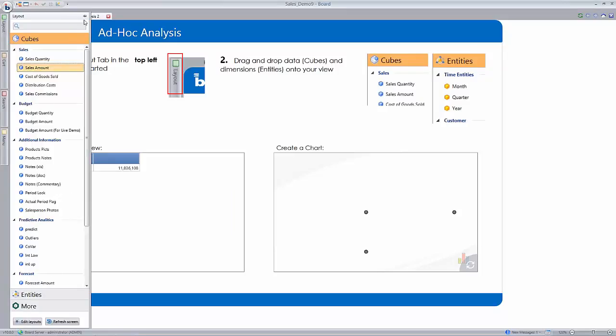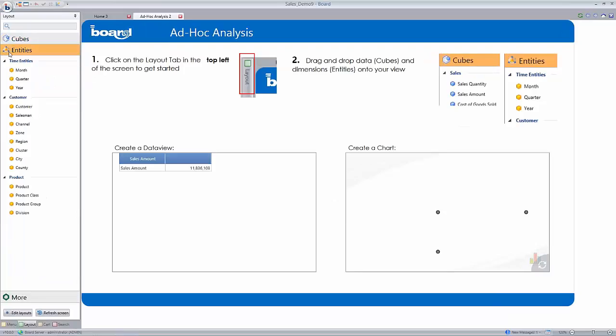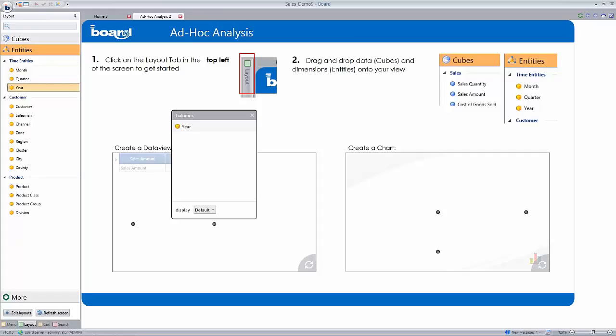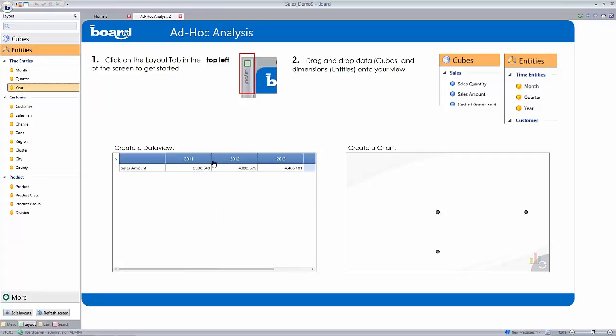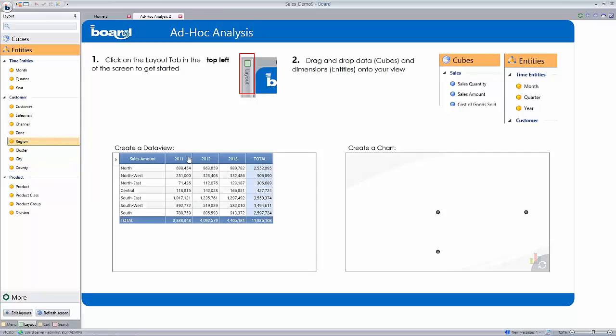So what I'm going to do is just actually pin that layout tab to the desktop. I want that by years on the columns, so there are my years. I'll drag those across to the columns and let go. If I hit refresh, we can start to see that's now starting to develop as a slightly more useful report. I want my regions on the rows, so I'm going to drag my regions and drop those on the rows. It doesn't mean I can see all the regions, or in fact, it doesn't mean I can see all items in any of these. It all depends on my security profile. There's my regional analysis by year, fully drillable straight away.